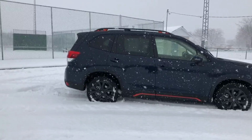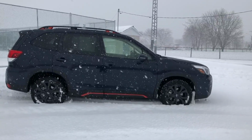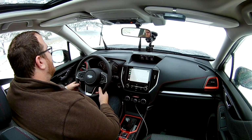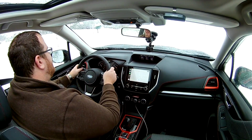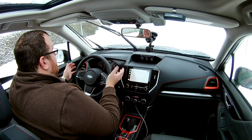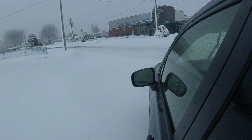And look, you can't see it as much probably on the camera. We're not putting the cameras outside because if I lose them, that's it, they're gone. So we're keeping the cameras inside the car cabin for any of the videos we're doing for the next little while, but there's nobody on the road, and is it whiteout condition? I mean, close. You know, the roads here are certainly not plowed. A lot of snow coming down, but I have no issue.